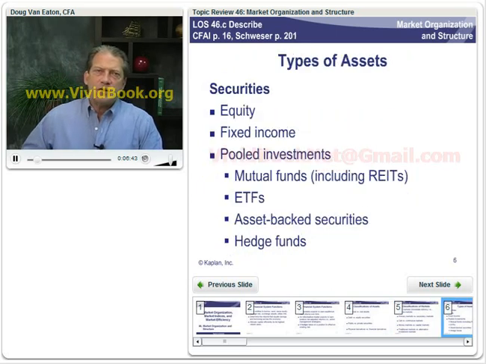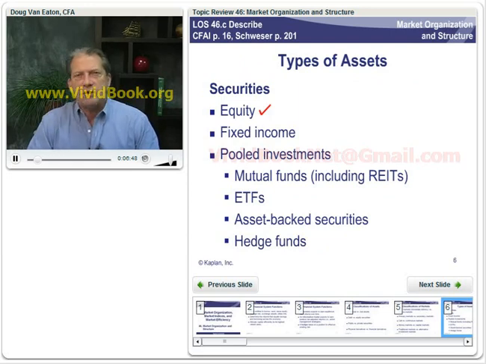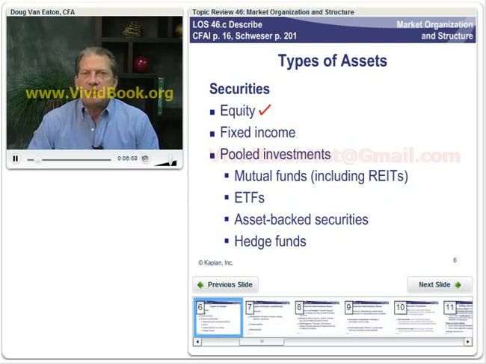Types of assets, well, we know we've got equity securities that represent a residual interest, right? The equity holders or the common stockholders get whatever's left after all the obligations, including debt repayments and interest payments, have been made. When we talk about fixed income securities, often the income's not fixed, but this includes our debt securities. And of course we've got 2 study sessions on that.